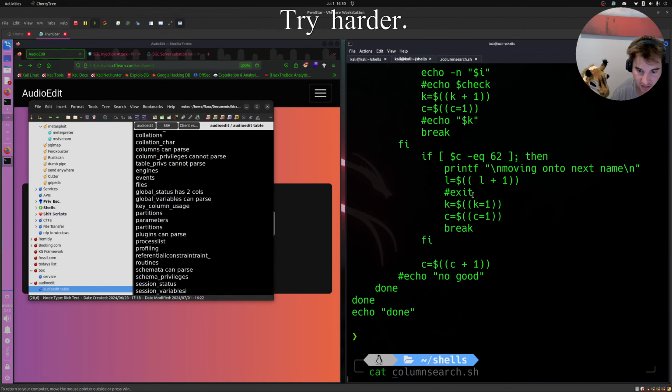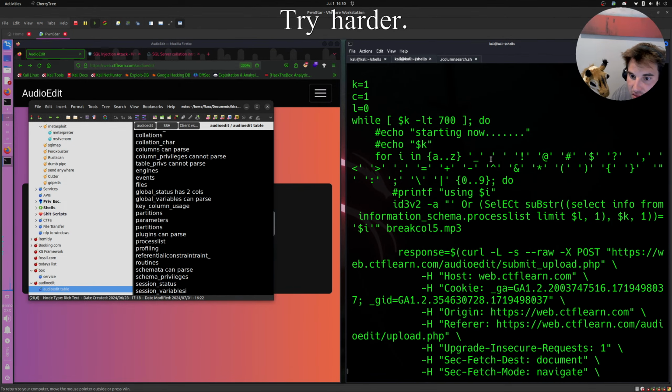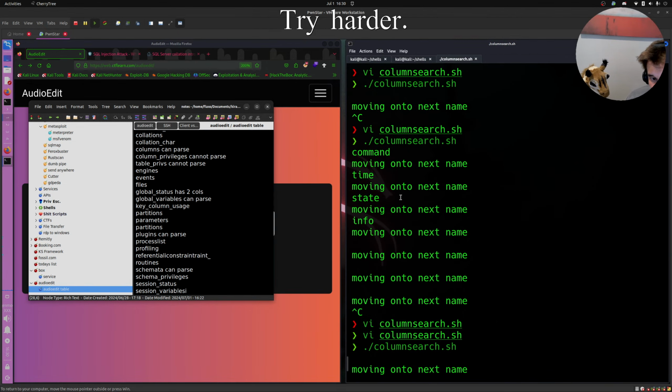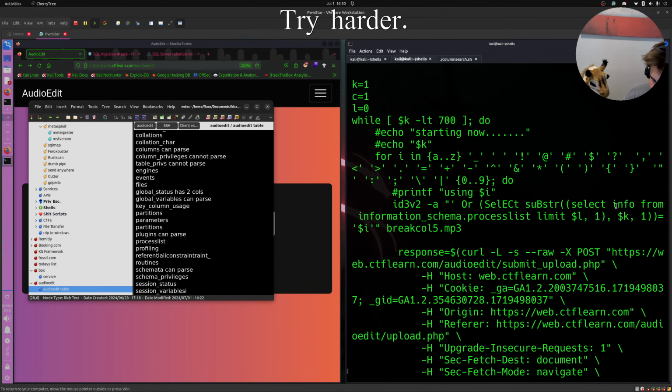Let me cat column search as well. Where's that space at? Oh, okay. Alrighty. What up, freak? File, author, title. We also have info, state, time, command. Right now we're parsing info.